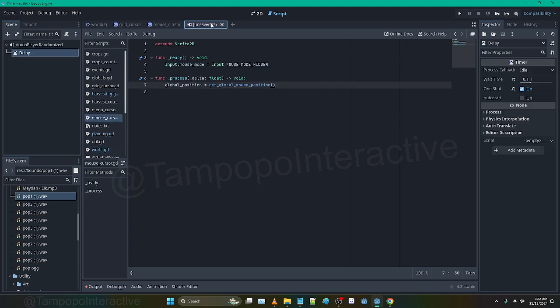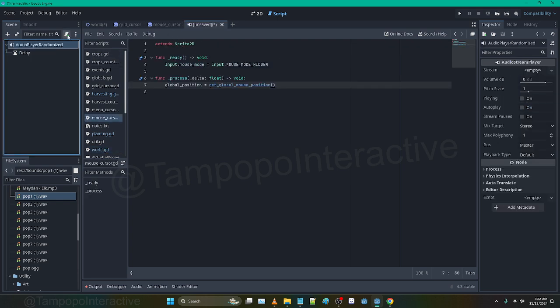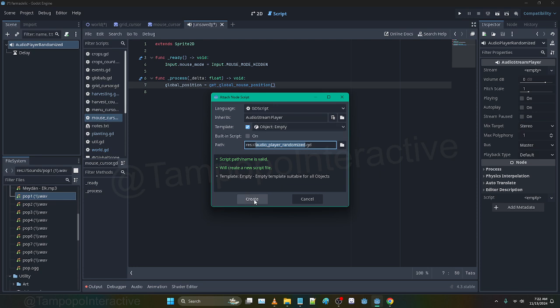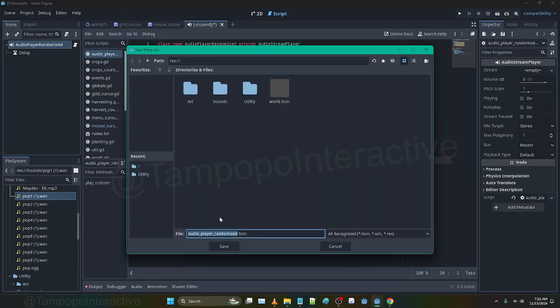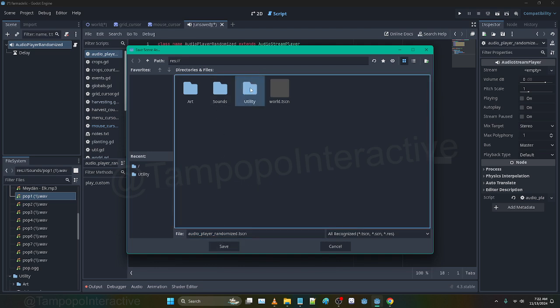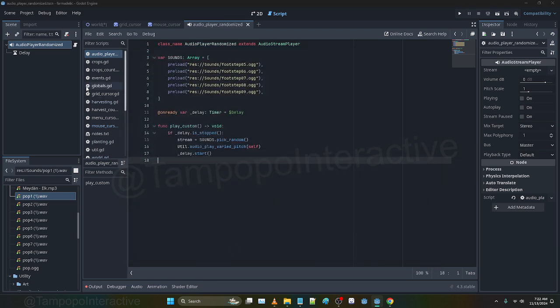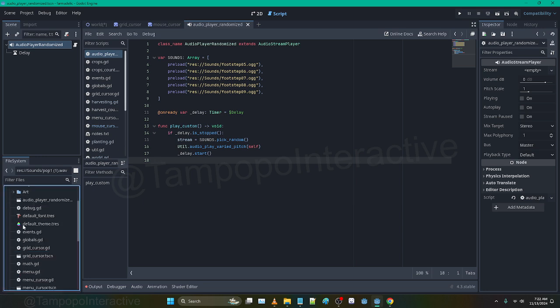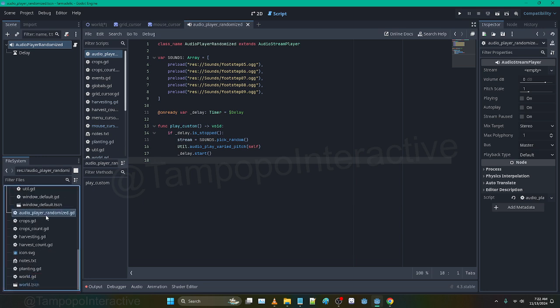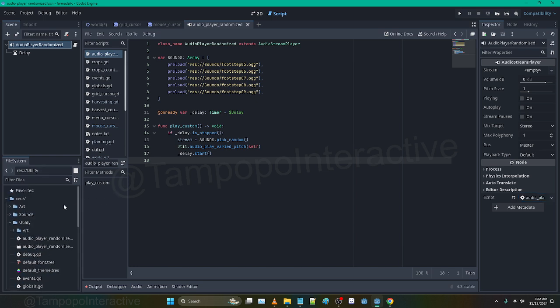So let's give this a script. All right, beautiful. Go in utility. I want this whole thing to be in utility. All right, cool. Now, sounds.